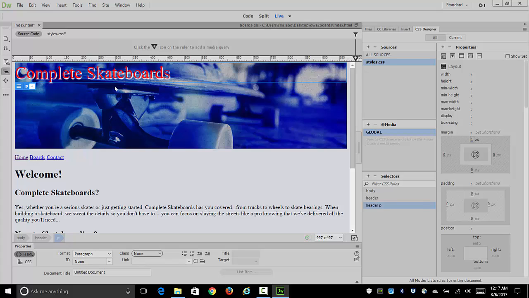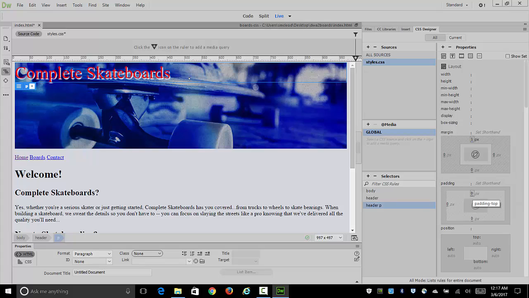We do want to move this down relative to the skateboard image and get it down in this area here, and there's a number of ways you could do that, but we're going to try padding top of 80. Padding is inside the object, so that's just going to scoot the text down. Padding is also in this layout area right below the margin box is the padding box.